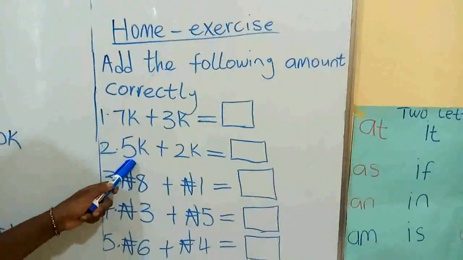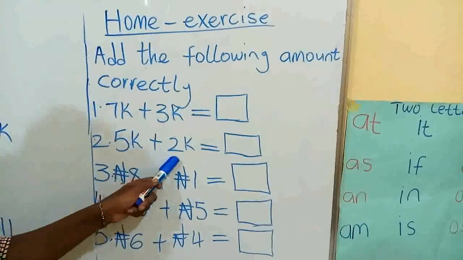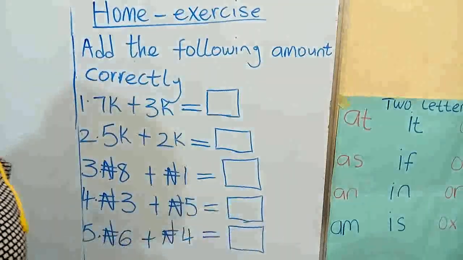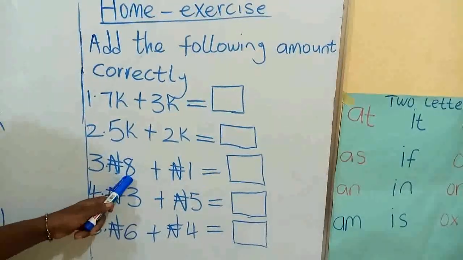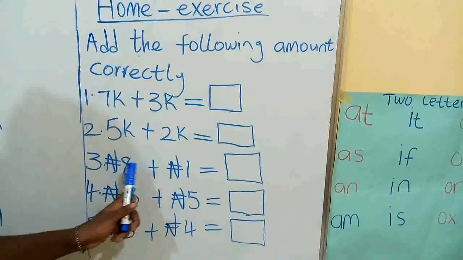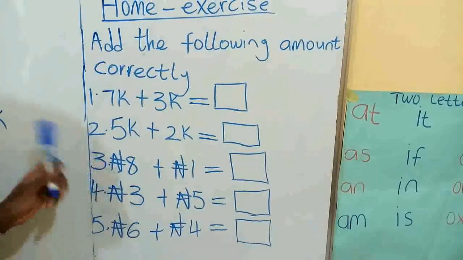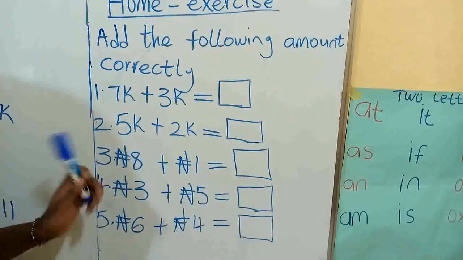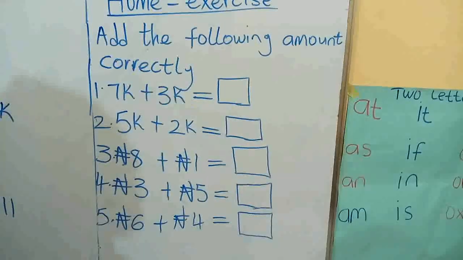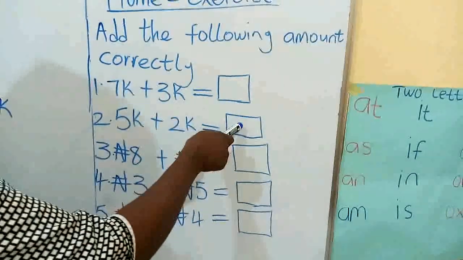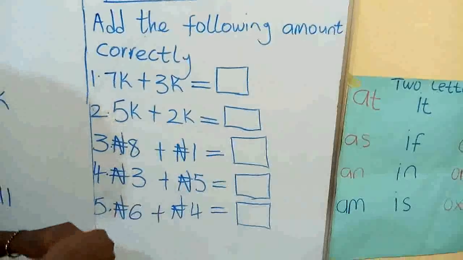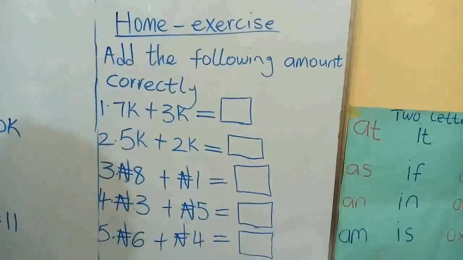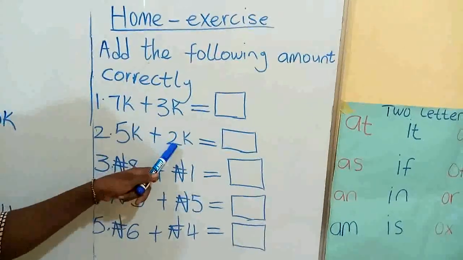Okay, what number is this? Beautiful. Then you add it to what number? Lovely. And then your answer should be in the box. So the same thing goes for number 8. And then the same thing goes for number 3. And how much is here? 8 naira. Don't forget to add your naira sign. Where it is kobo, your answer should be in kobo. Where it is naira, your answer should be in what? Naira. I'm sure we still remember how to write kobo and naira sign.